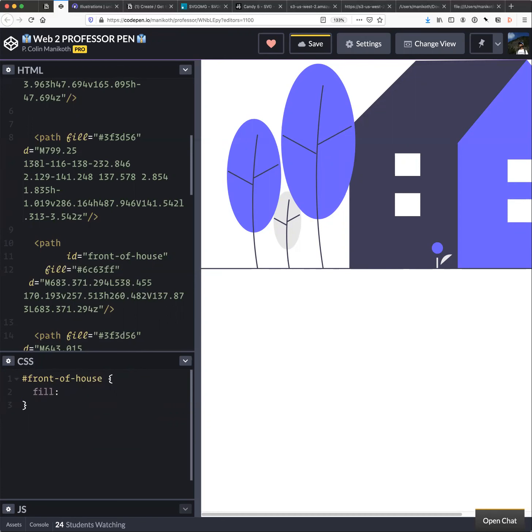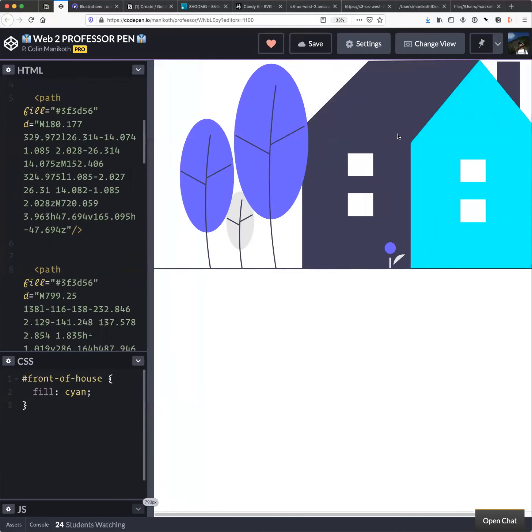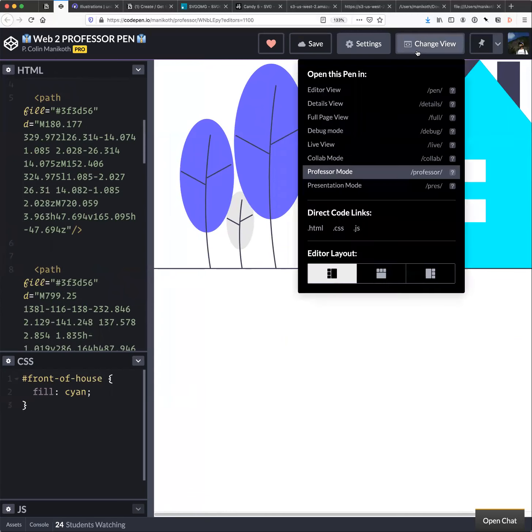The design team says, you know, we've seen this purple. Can we just do something in that some cyan maybe? Like, yeah, I got you covered, fam. Check. This is the first step before we can start animating. Animating is fun, but I need you to be able to individually pick out the elements that make this thing go. A non-destructive way to do this is to open this thing up in debug mode.